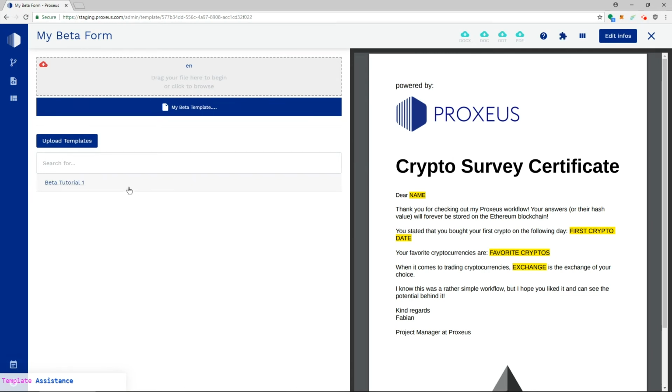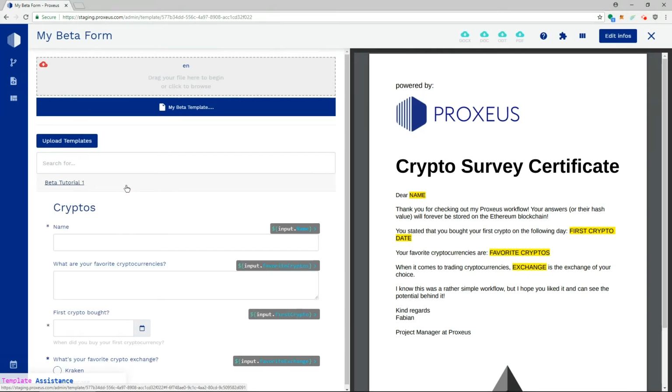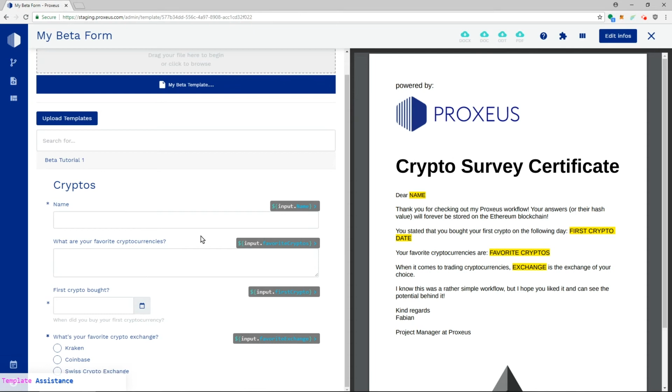On the left side, right over here, we will find the user form that we designed just a few minutes ago. Click to open it. This is the form that we designed. You will notice that next to each component, we now see a variable displayed. As I mentioned earlier, the name of the component is later used as the variable name. So what we want to do next is to put these variables into our template and replace the highlighted words. To do that, we will first minimize the preview side here by clicking this button up here.